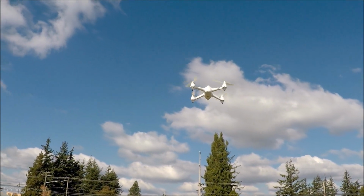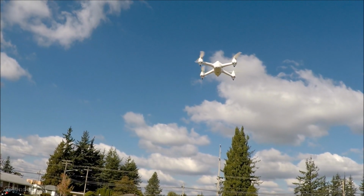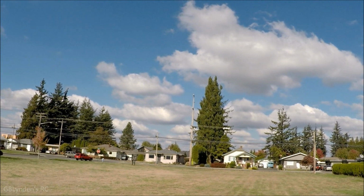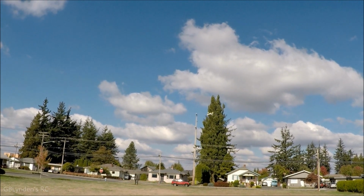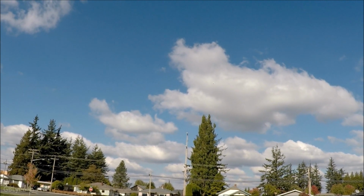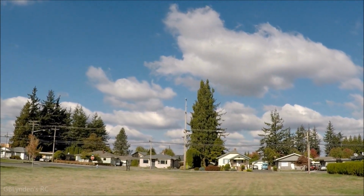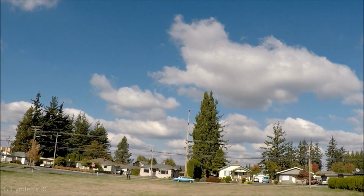All right, guys, I'm gonna put this thing back in GPS mode. As you can see, it just kind of grabbed its position right there. We are gonna do a return to home test. Gonna gain some elevation there. Go out there a bit. Now, I don't expect it to land exactly on the helicopter pad. That would be cool, but there's got to be some variation in the GPS protocol, so we're gonna see what happens.